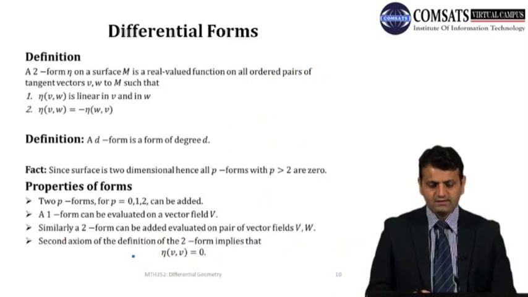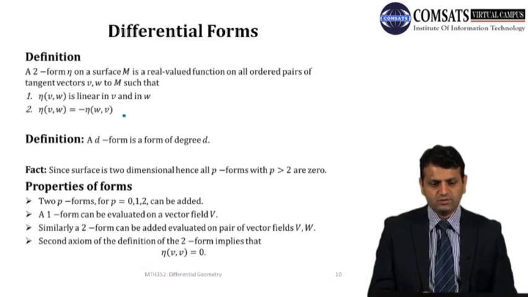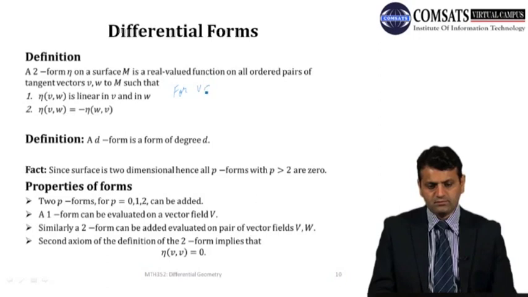Now the second axiom of the definition of two form implies this. Now let's see what is the second axiom. So this is the alternation rule जो कि हमने पहले टू फॉर्म्स में स्टडी किया था. सो अगर मैं कोई से दो वेक्टर सेम ले लूँ, सो फॉर v belonging to some tangent space to M at point P, where P is any point.